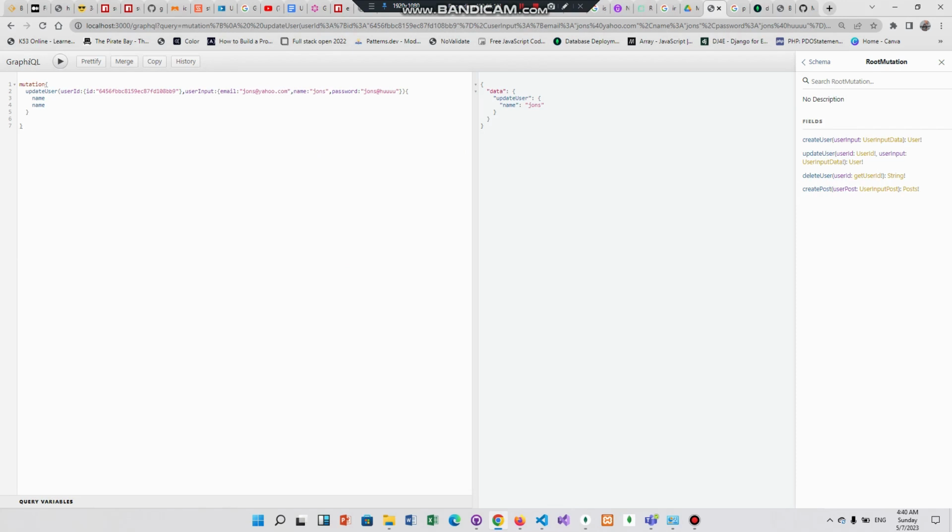So that's working fine. So now my mutation for updating is working just fine. Let's see if we can delete. If we go to our documentation, delete user is expecting a user ID. I'm not going to change much here. I'm just going to see if I can put what's here already. Delete user, and then all the other information is not needed. So it's still giving me an error. I deleted that by mistake.